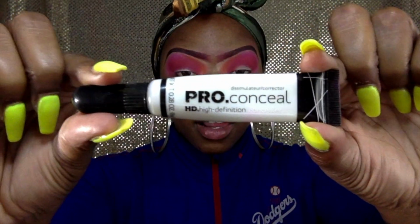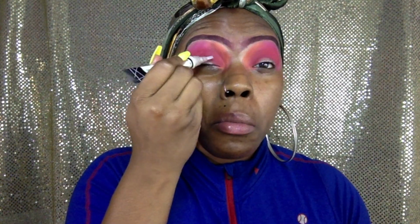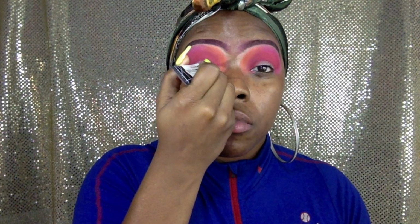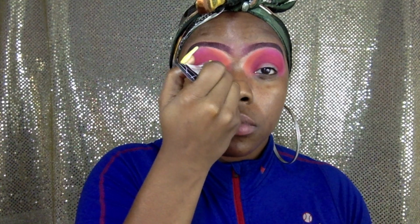So now we're going to go ahead and start our cut crease. Yeah girl, that beautiful infamous cut crease. We are using a white concealer by Conceal, and you're just going to go ahead and block out the shape, and then you're going to go ahead and fill that in with a different concealer.